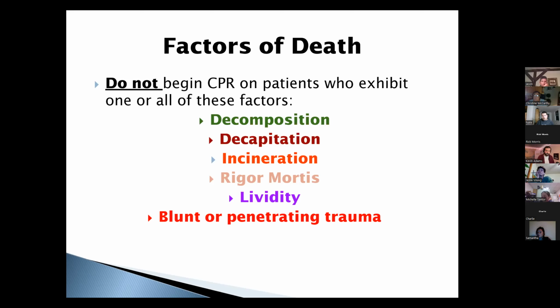But as of now, with our current protocols, if a patient has blunt or penetrating trauma that we think caused their cardiac arrest, we will not begin CPR. Okay, so if somebody is ejected from a vehicle, you get there and they are massively damaged, you check for a pulse, they have none, they are not breathing, we do not begin CPR. If they were shot, stabbed, hit by something, beaten to death, if they are dead and it's due to a blunt or penetrating trauma, we should not begin CPR.